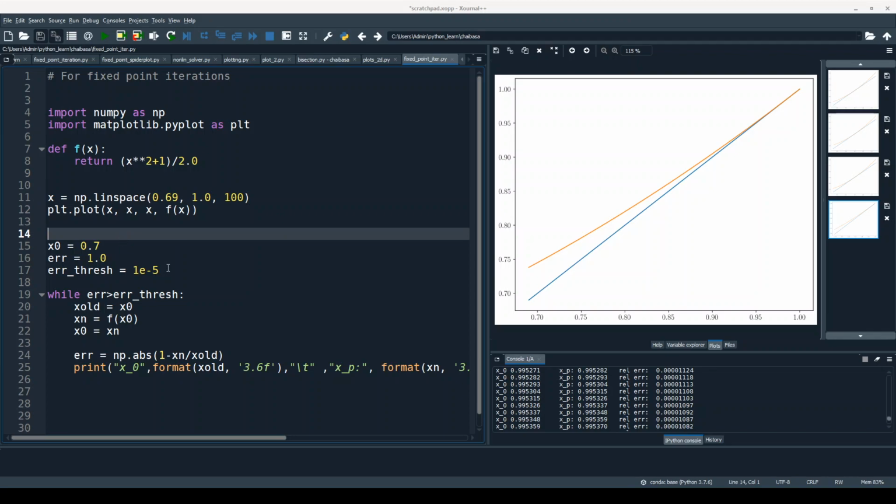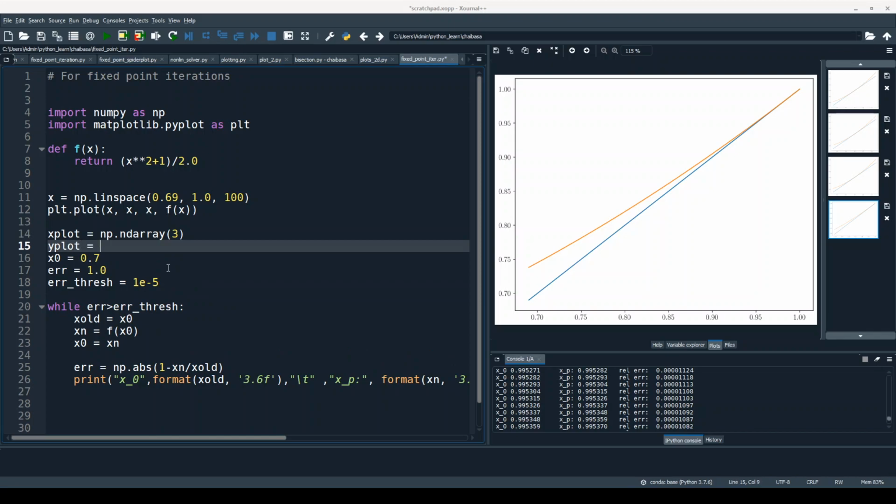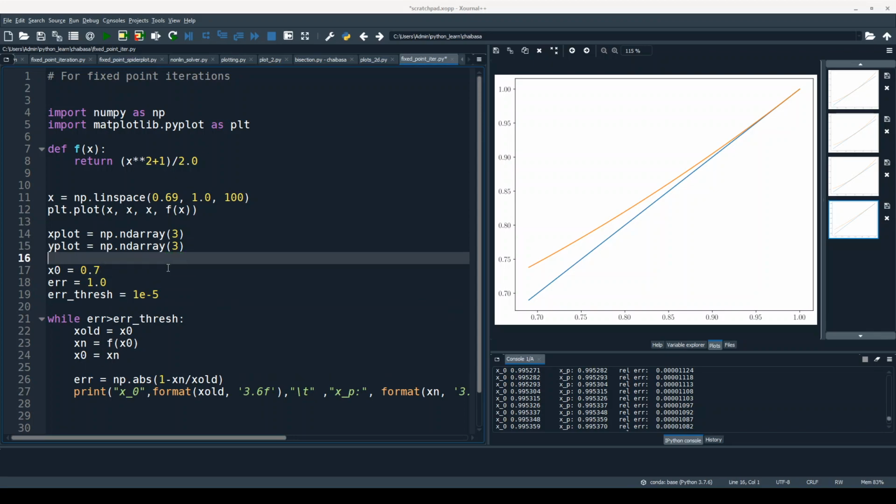So let us start. Before plotting, for plotting of the lines, we need to define an array of 3 points. So we will define x plot equal to np dot ndarray 3, and we will also define y plot as np dot ndarray 3. This means that we have initialized an array of 3 points.